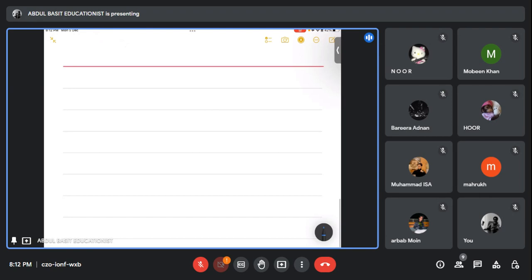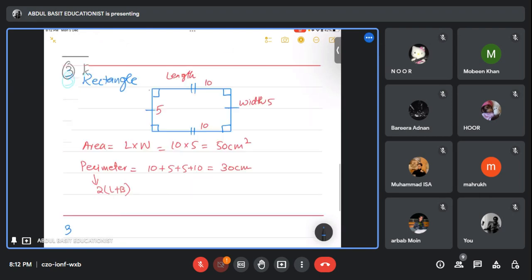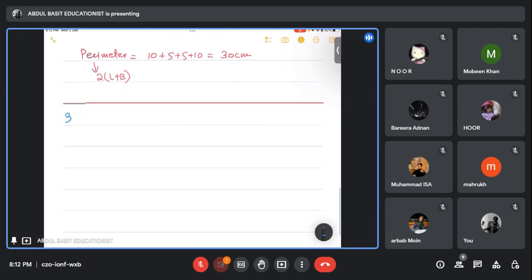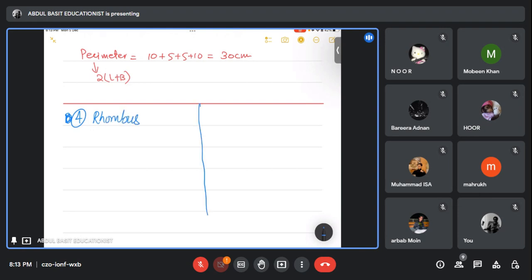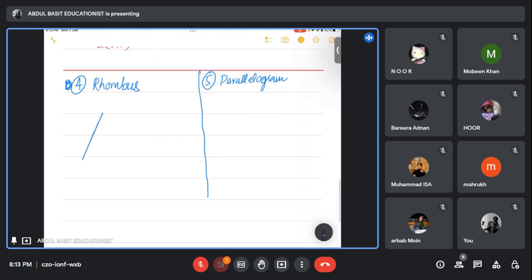Okay, for example, the third, no, sorry, 1, 2, 3. Okay, that is the fourth shape, and very important from an exam point of view. So the name of the shape is rhombus, and at the same time I'll be drawing the parallelogram as well, because they both are interrelated. Parallelogram. Okay, so look what a rhombus is. A rhombus is a tilted form of a square. So I'm drawing the rhombus here. It is a tilted form of a square.